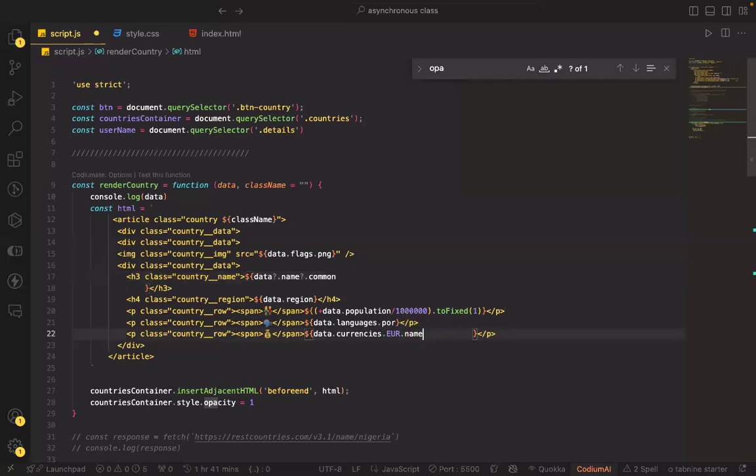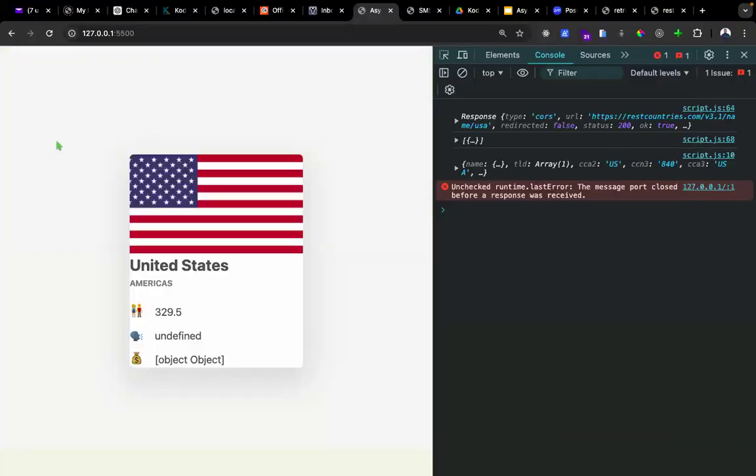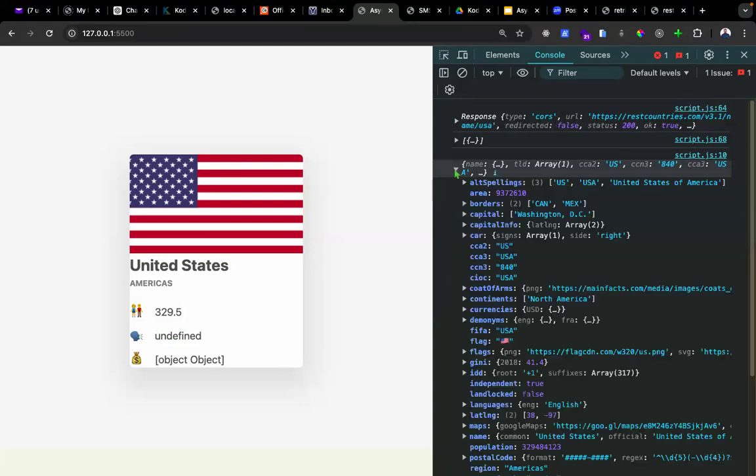At this point, let's clear this out. You can see that for currencies, do we still have any other error here? We don't have any error actually. You can see we have rendered our details on the screen. This emoji right here is for population. And let's check if USA has a population defined in the API we made.